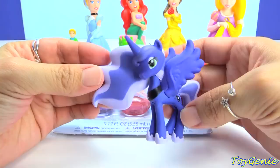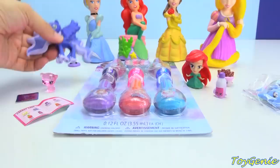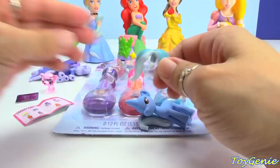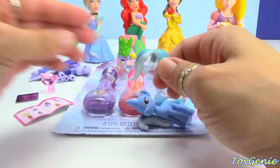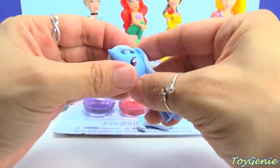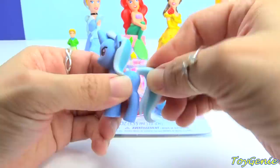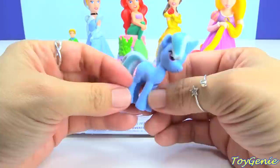These puzzle erasers usually do stand, but she doesn't really stand very well because her mane is so big and heavy — so she kind of topples over. But she's so awesome! Let's lay her down right there. Now we can work on Trixie. Trixie comes with far fewer pieces — just three. Her mane goes on like so — there's her mane, and then here is her tail. You can set her right there and you can see that she stands.